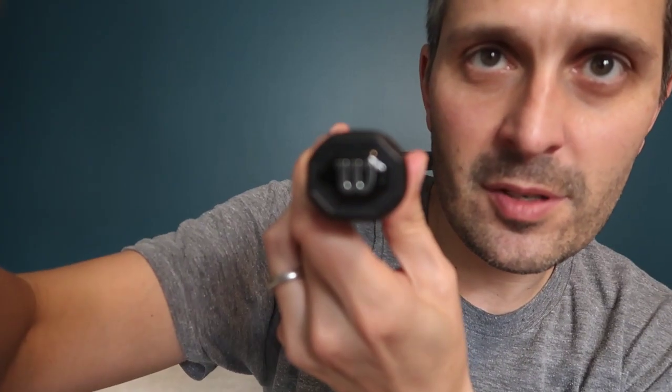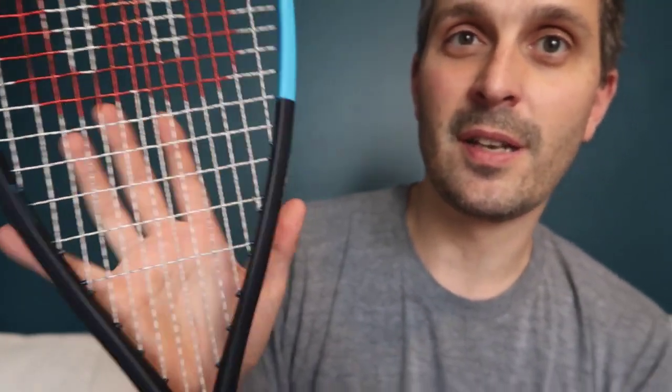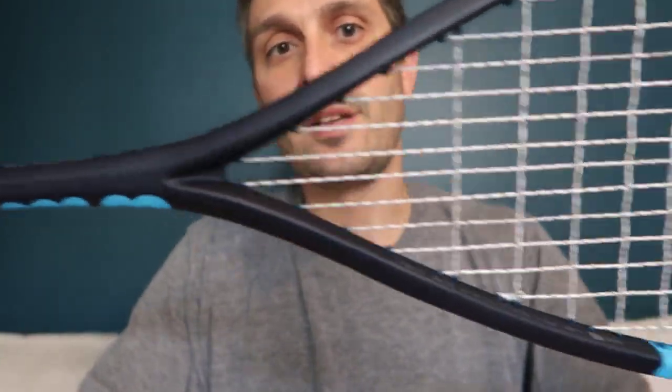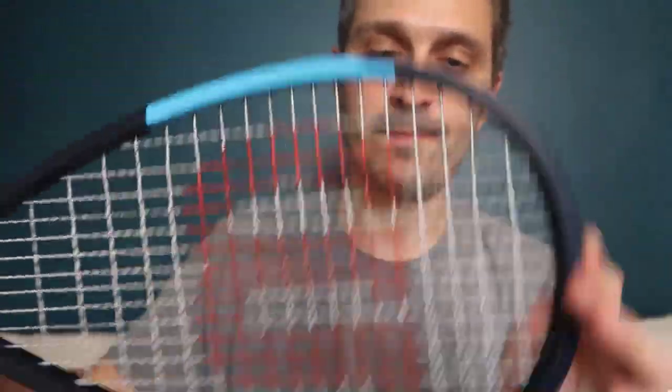The grip on this racket is an octagonal shape, similar to the Wilson Blade Countervail that I recently did a review of. In the marketing for this racket, just looking at the pictures, I thought that it was basically the same mold as the Carboflex models, and the older Carboflex that you've seen be copied a lot. But this is not the case with this racket. It has got its own mold. It's still a teardrop and has some similarity to the teardrop shapes of others, but it is definitely a distinctive design in terms of the actual construction.